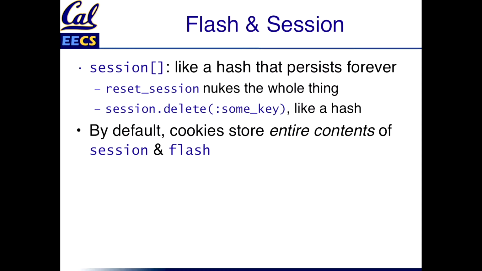Now, this is an important thing to realize because there's actually limits on how large a cookie is allowed to be, right? And remember, a cookie, this is part of the HTTP protocol spec. So if a cookie is only allowed to be a certain number of characters long, and the session is just like any other Ruby hash, you can put things of arbitrary size in there, you could see where this is an accident about to happen, right?